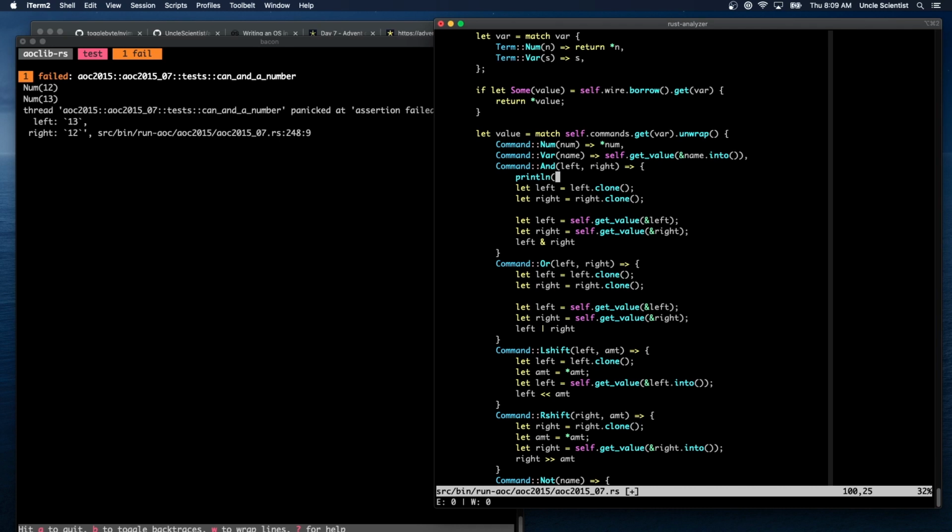So println left is left, right is equal to right, and see what it looks like. So we have a num12 and a num13, and you add those together, you should get 12.